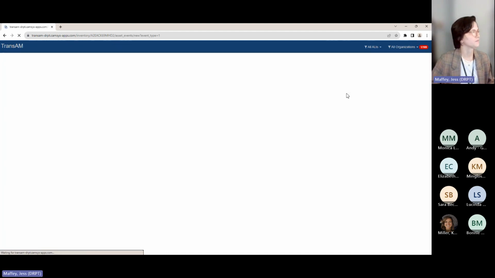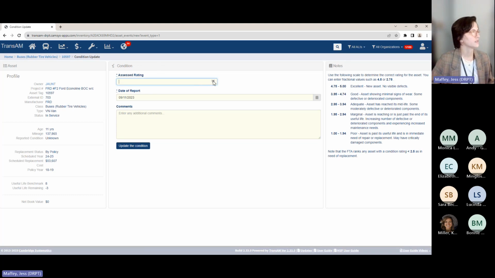and show you the condition. This is meant to be on a scale from 1 to 5. Oh, here it is, it's explained over here, sorry. When you put it on the scale, you can put it in poor, marginal, adequate, good, or excellent condition. Again, this is helpful for us and you to get an idea of how that vehicle is, if there's anything that's gone wrong with it. You can put comments in here to say if it had some repairs or something happened to it, and you can do that update.